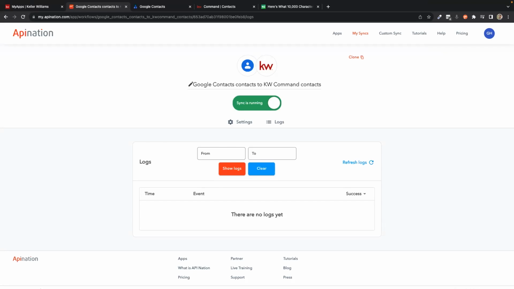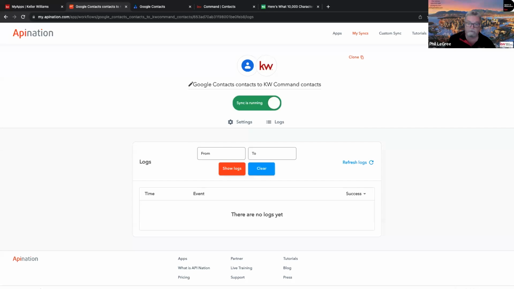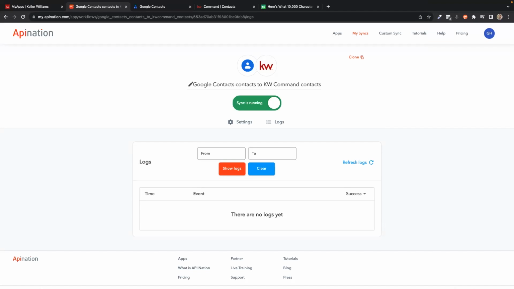Phil, with your permission, I'm seeing that myself. What I'd like to actually do is try to just set up a new workflow for you from KW to Google, just to see if something happened with the creation of that workflow. Would that be okay for me to go ahead and set that up? I'll just map your settings there and then just turn it on. Okay. Sure. All right. Give me just a few minutes while I do that. Okay, thank you. Thanks, Alan.